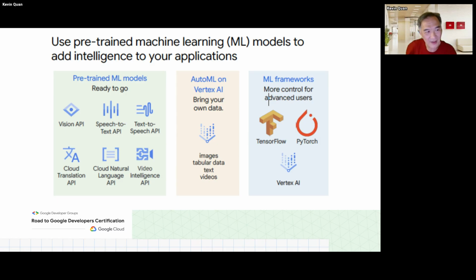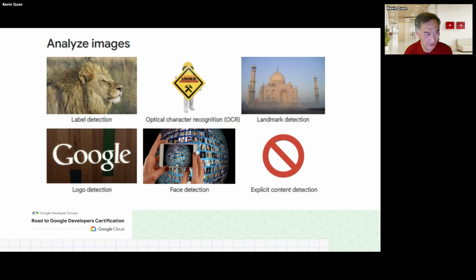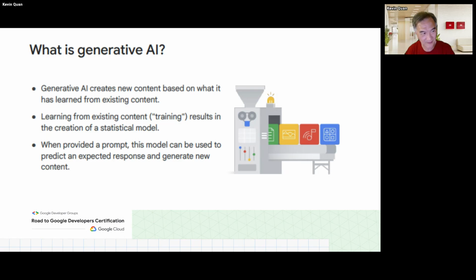There's a machine learning model you can use and deploy. For computer vision, you can analyze images, detect labels, landmarks, logos, facial detection and recognition, and explicit content detection.